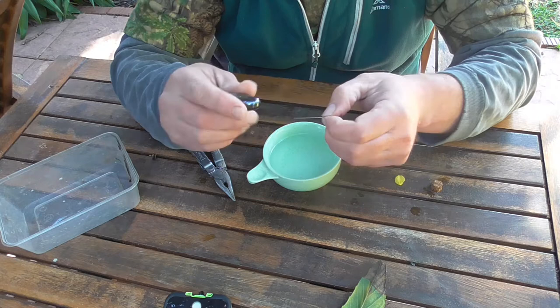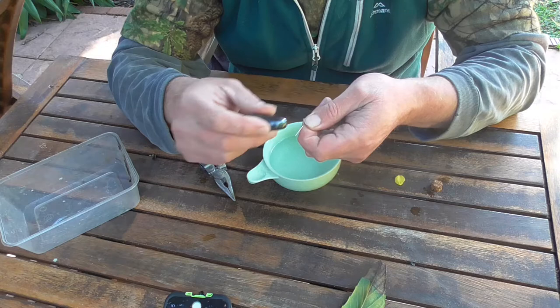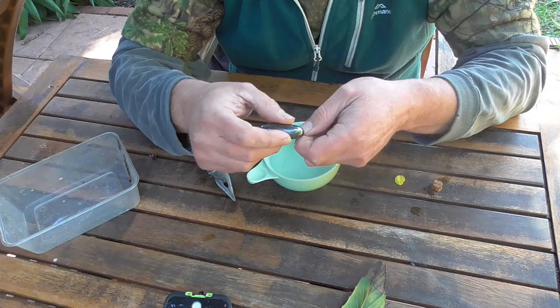Now, it's important to magnetise your needle so that you only do it in the one direction. So I'm starting at the eye, moving down to the other end of the needle. And I've experimented a bit, and the eye of the needle is always going to point north, with a few exceptions that we'll get to in a minute.